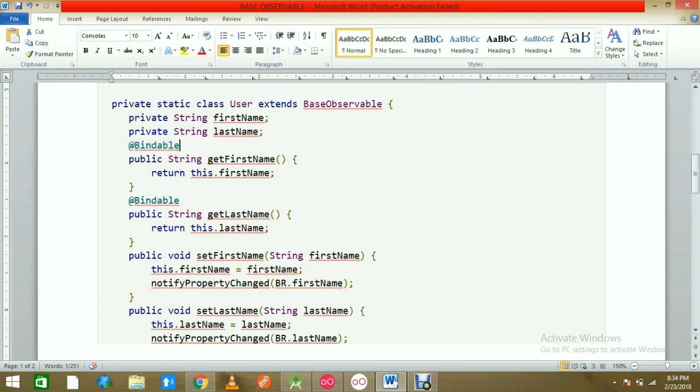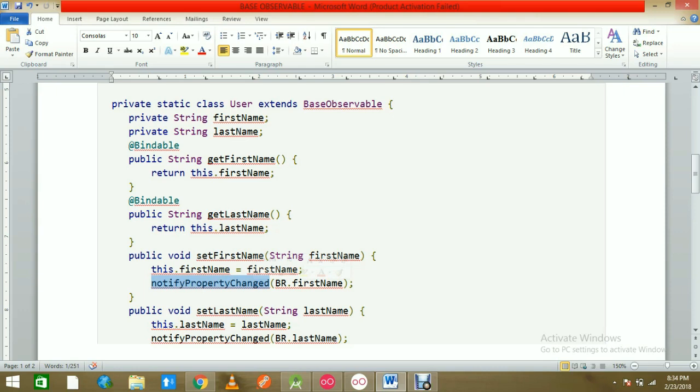If you don't know about annotations, I will make a video for annotations also. So these are the bindable annotations that we have to set over our getters, so we can access the notify properties change during the time of setters. This is the way we can communicate with our getters and setters or our view model as it extends the base observable class.